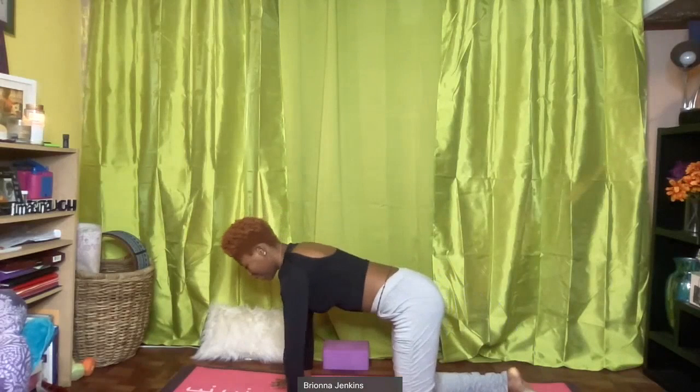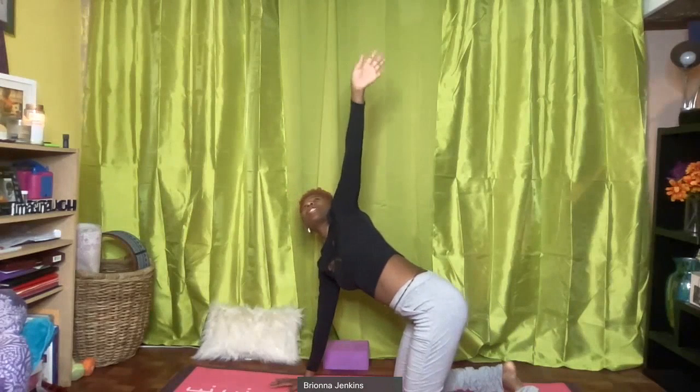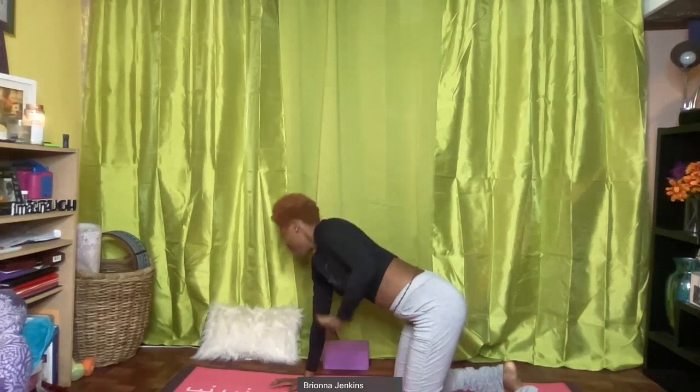Pressing the palms into the earth, we're gonna inhale that left palm off the mat, reach it up to the sky for a nice gentle twist. Slowly thread that left arm under the right, letting that left shoulder come to the mat, left ear to the mat. Slowly crawl those right fingertips up towards the vertical edge of the mat. On your fingertips, kind of like tippy-toe out the hand a little bit to get a little bit of a stretch in the right side body, keeping those hips squared off. Breathe into your threaded needle pose.